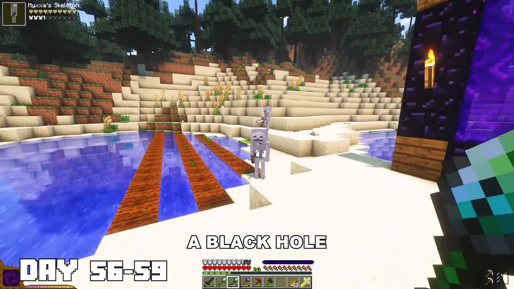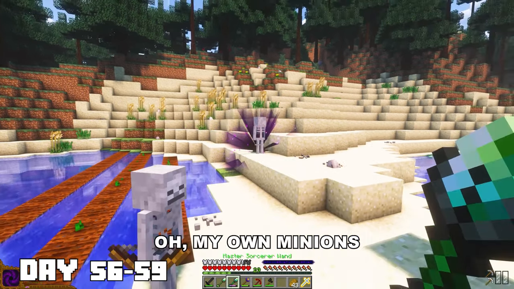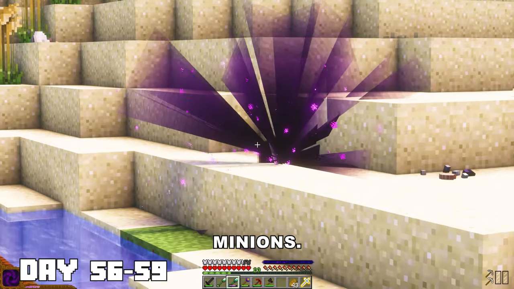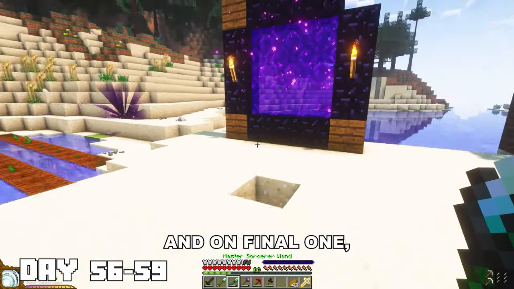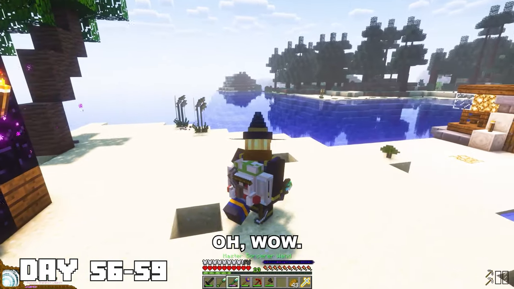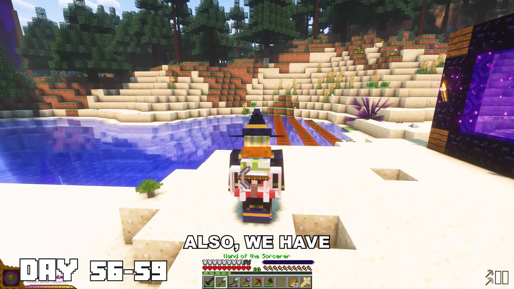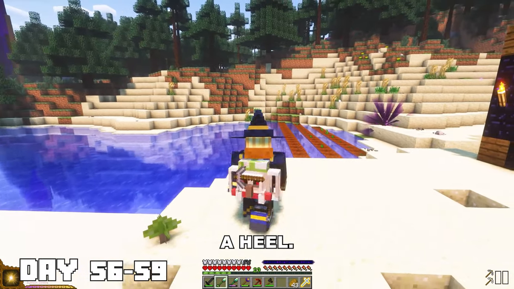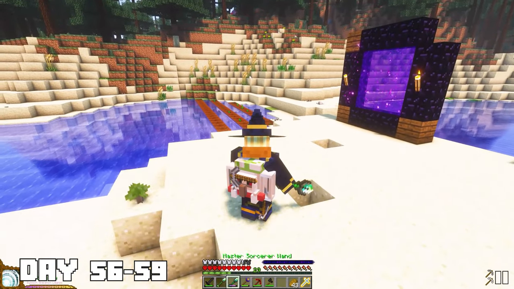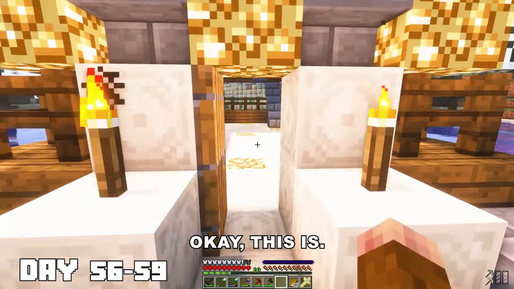Black hole. Now, black hole is something I'm actually used to. I'm pretty sure you just do this. Oh, my own minions don't get attacked. Oh, yeah. No, my own minions don't get attacked. That's why it didn't do anything. And final one, shockwave. Oh, wow. Okay, that's very strong. Also, we have a heal. Come on, heal. Ow, I don't think I can heal if my health is full. Shockwave is pretty badass as well. Okay, this is sick.